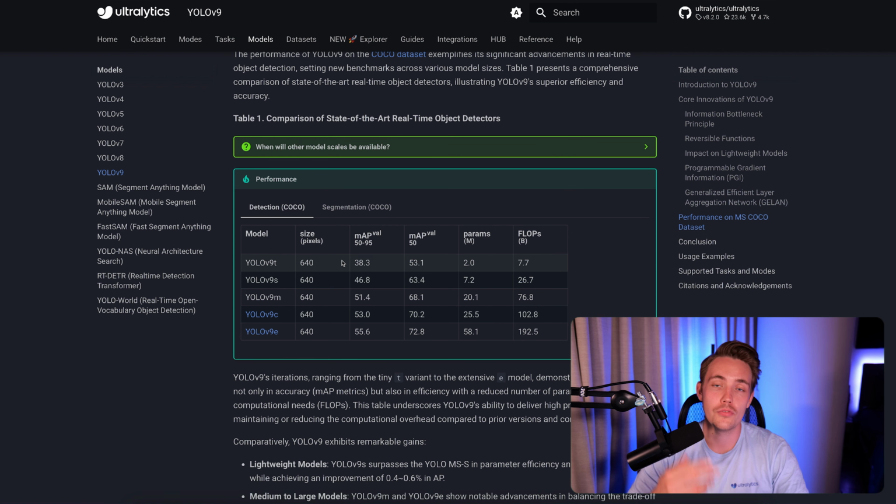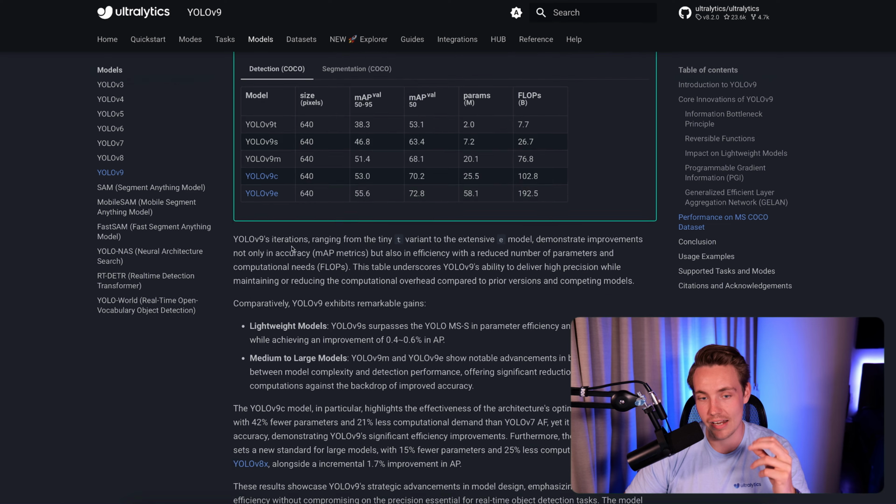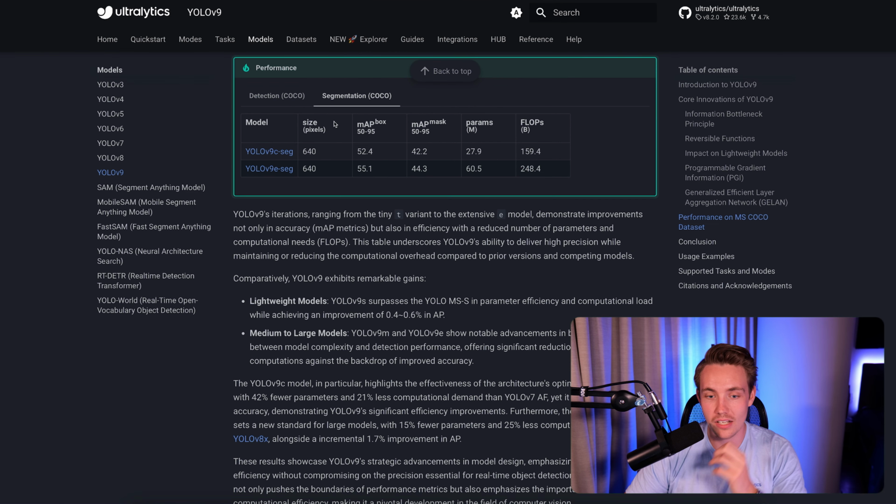We already have videos covering how you can do object segmentation and all of that. For YOLOv9, we can do both instance segmentation and object detection, where in this video, we're going to do crack instance segmentation. We have some different variations here. We have tiny, small, medium, and then we have our C and our E model for detection and also segmentation. For segmentation, we only have these two models available for now. So this is the model that we're going to use.